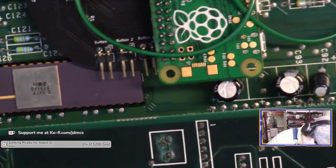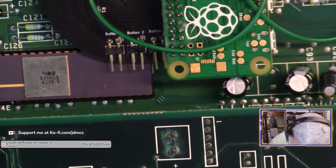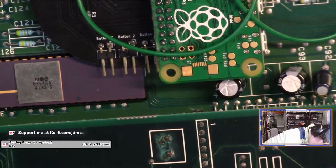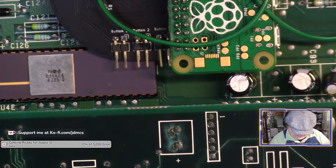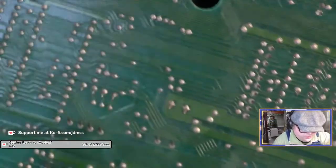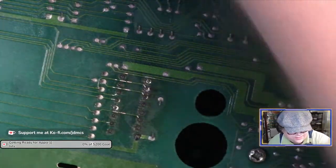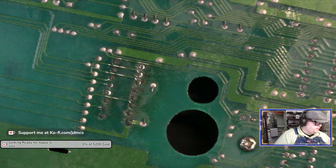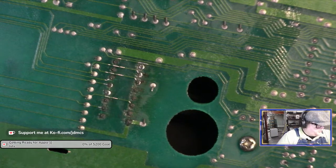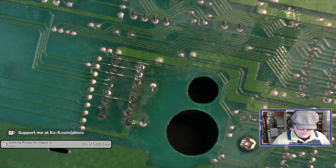It's almost like the socket knew that I was already getting worried about the board and decided that it was going to fail. I think I got soldered down into the sockets. I will have to remove it because it feels like there's solder in one of the sockets because I cannot push the chip down. It will not go in. Yeah, I did do that on both chips. That they are not going into the socket.